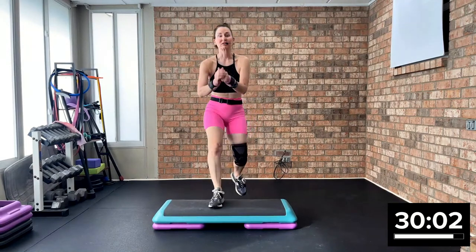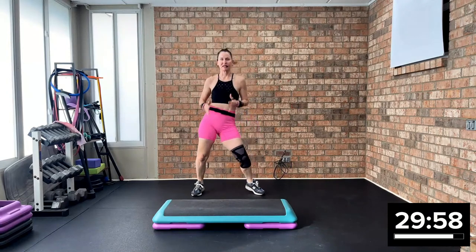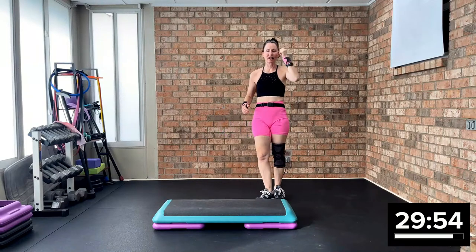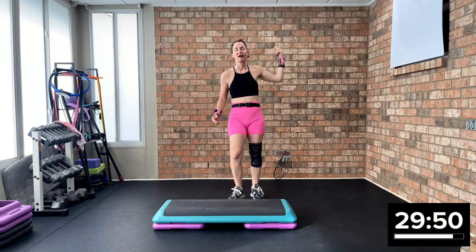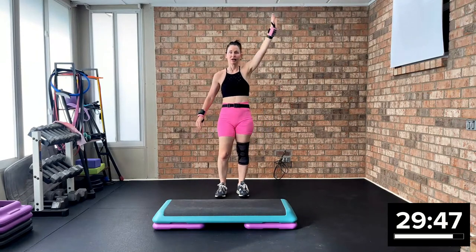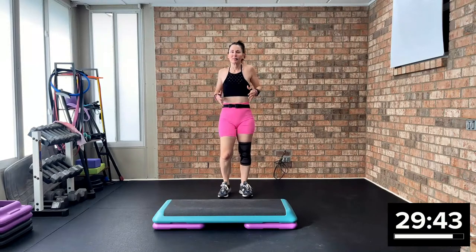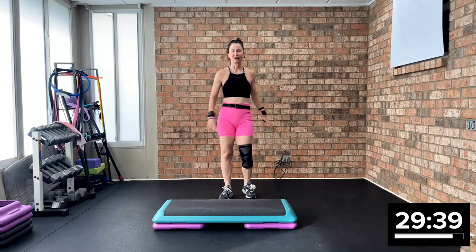Last set, boxer shuffle, boxer shuffle. Right here, let's get that lateral in. All right, you're gonna march it. Okay, track two, we're gonna learn this beautiful step combination on this right side. You're gonna march it right, left. Now track two, we're gonna learn a basic step box combination on the right side. Tons of repetition. Are you ready?